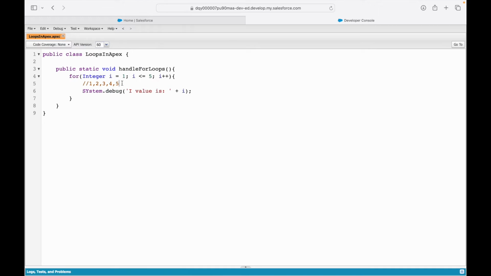But what is the reason for starting with 0? Because of our array indexes that we talked about, right? List, set, map, all the indexes will start from 0. They'll not start from 1. So it's always safe and better, if you want to work on all the values that you are getting from your collections, to start from 0.